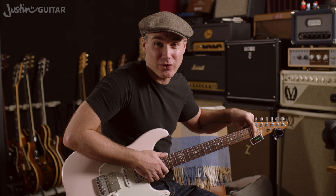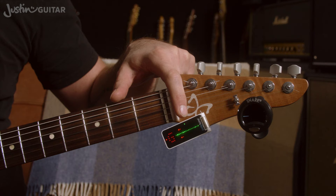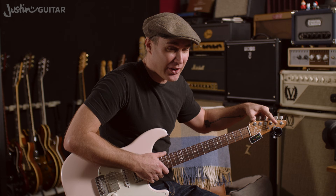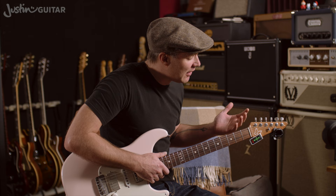It's a little bit on the expensive side, maybe for a beginner, but you'll last a long time with this tuner — you're probably not going to need another one anytime soon. Also very, very small and compact. I would normally have them around the back of the guitar, not the front — I've just stuck them at the front to make it easier to film. I also went and bought what I think is probably the most common budget tuner — it's called a Snark. Very common tuner, reasonably accurate, easy to use.